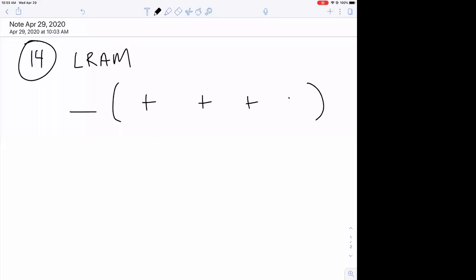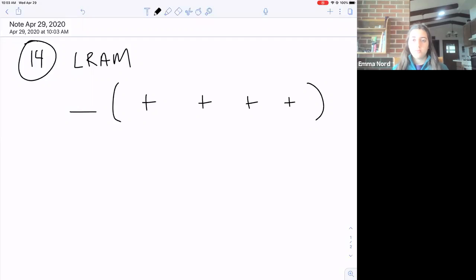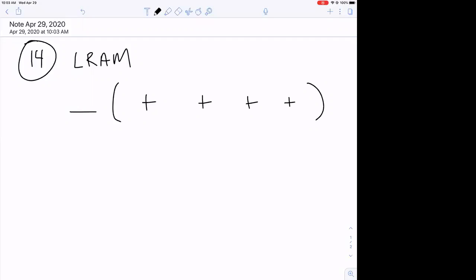All right. 14. LRAM. This is one of those that's really easy when they give you an XY chart, right? Because this is where you've got to put the interval on the outside and then add some things up on the inside. What goes on the outside in this one? 4. Yes, 4, because it's however far apart each of the x values is, right? So time is kind of like your x, velocity is like your y. Since all those are 4 apart, 4 goes on the outside, boom, put it right there.